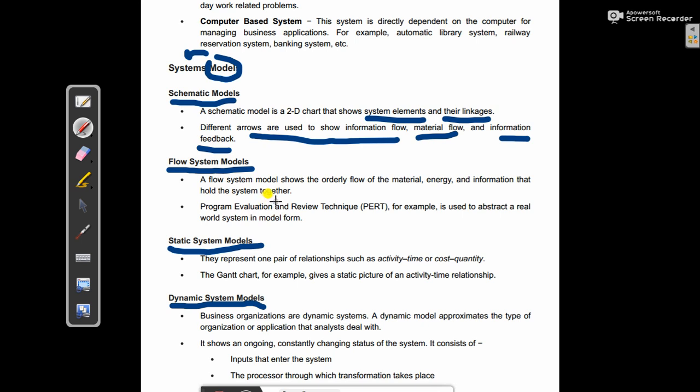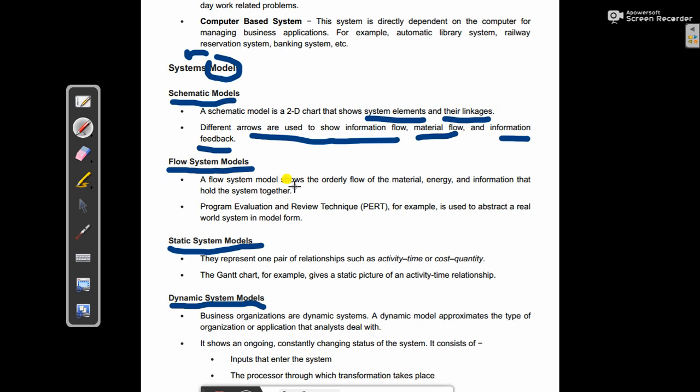programming, we try to draw flow charts where we draw the flow of the data, flow of the input, flow of the information, how the functions are interconnected, like what loop is looping and how many times it will loop, what the conditions of the loop are, and if there is an if-else condition, what the conditions are and which way it will lead. Those are flow chart type conditions, and if we can depict models using flows, those are called flow system models.